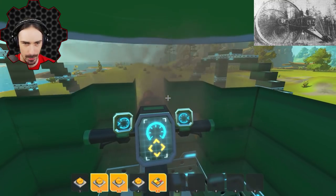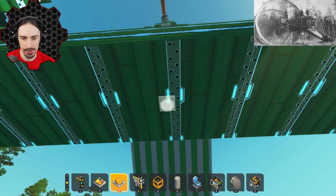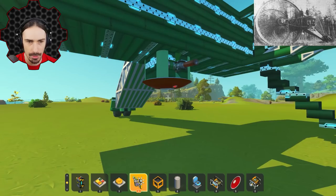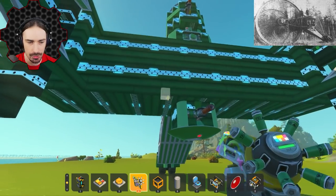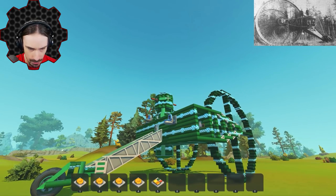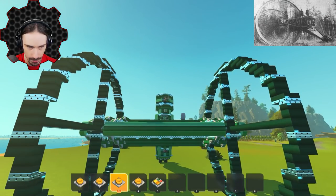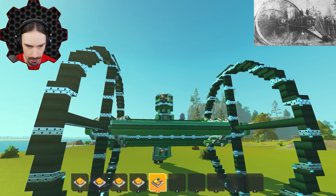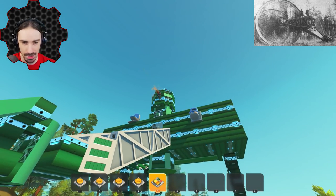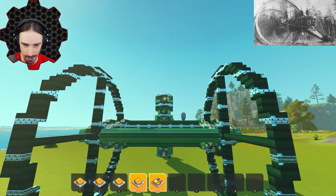There was also a turret on the bottom that was a lot smaller with less room, so I'm going to have it controlled by that seat up top as well. Basically everything in the center is going to be controlled by that one seat, and I might be able to fit independent controls for the side turrets. Bottom turret is now installed and the controls should be all set. Left and right they pretty much go together. I'm assuming there was only one turret on the bottom because a reverse turret would be completely blocked by the rear wheel.